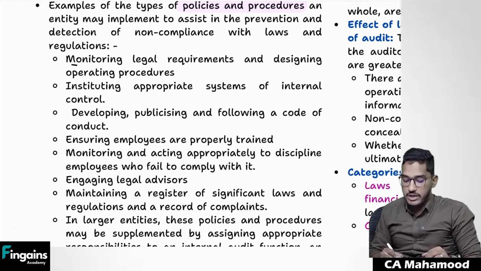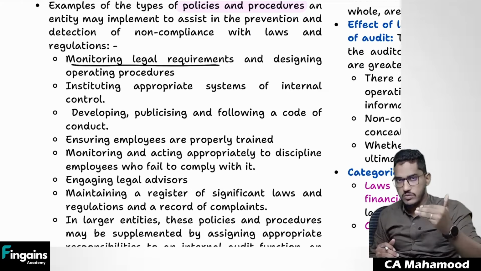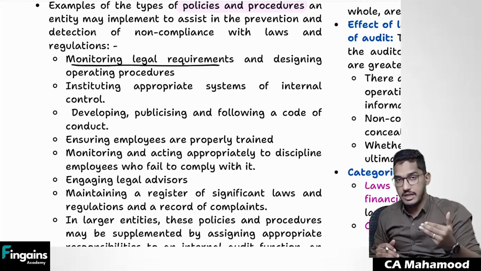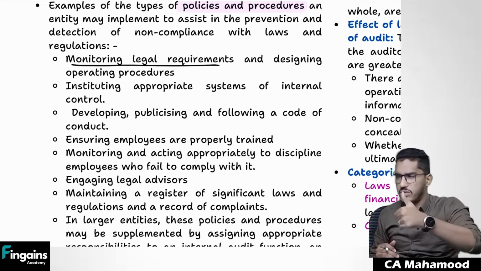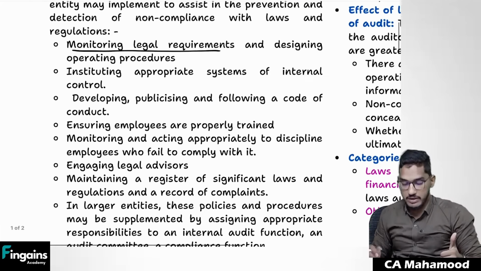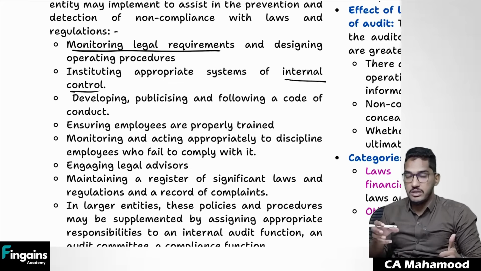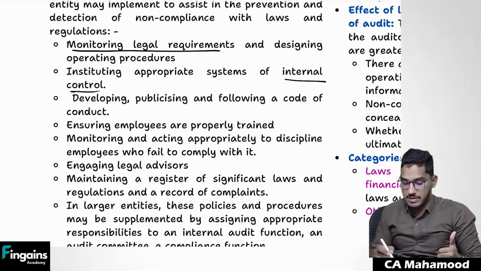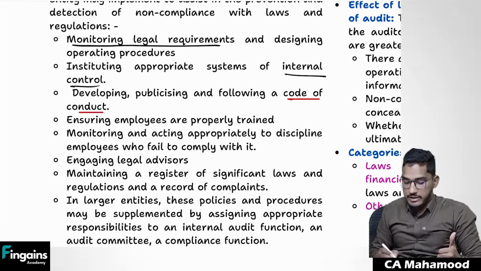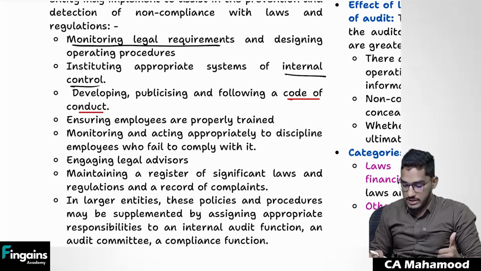The management should continuously monitor what their legal requirements are, which laws they have to comply with. They should have a list ready of what laws and regulations they have to comply with, and what operating procedures they have to follow to monitor those legal requirements. Then they should have a proper system of internal control. They should also draft some internal controls to make sure that their organization is complying with laws and regulations. Then they have to develop a code of conduct, nothing but a detailed policy. A detailed code of conduct they have to establish.